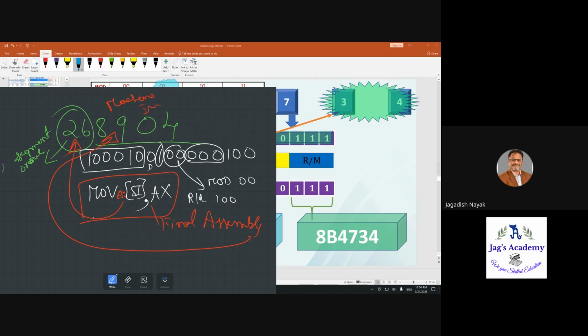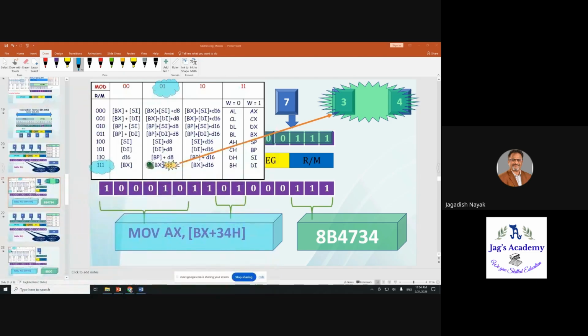This is very, very important from the examination point of view. This conversion from assembly to machine, machine to assembly, is very important, taking care of those segment overriding and prefix violations. You have to be very careful. If it is 16-bit mode of operation and the instruction has a 32-bit register or 32-bit offset address, there's a violation. You have to put the prefixes.